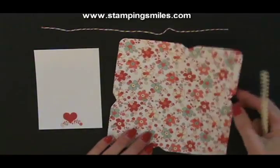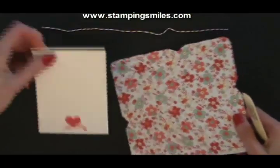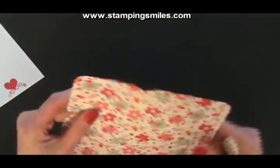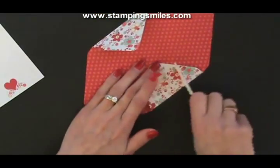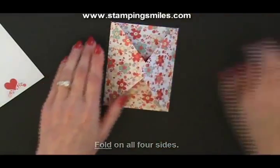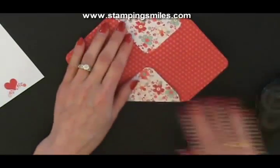Here are the pieces we'll need from our Simply Sent kit: our envelope — the two-sided envelope, so you pick the side you like. As much as I love polka dots, it's flowers, and they have little hearts on them. It coordinates so beautifully with one of the note cards. Since it's a Valentine, I chose that. And then we have our real red baker's twine already cut to size. We're just going to use our bone folder — they're already scored! We want to score them on all four sides. That's a sweet envelope; look how fun and quick these are. So let's go ahead and put a little bit of snail adhesive to secure that down.